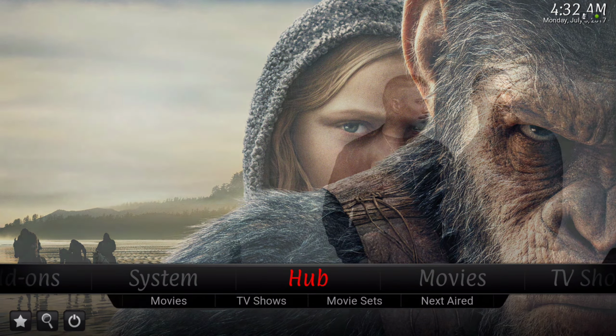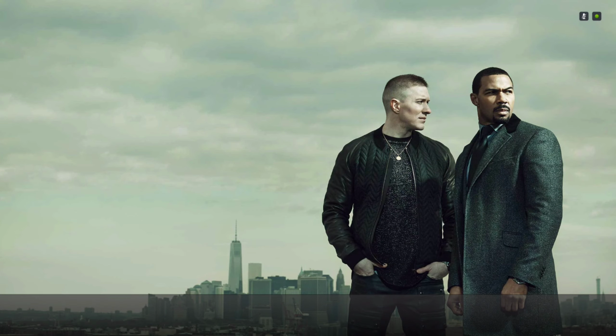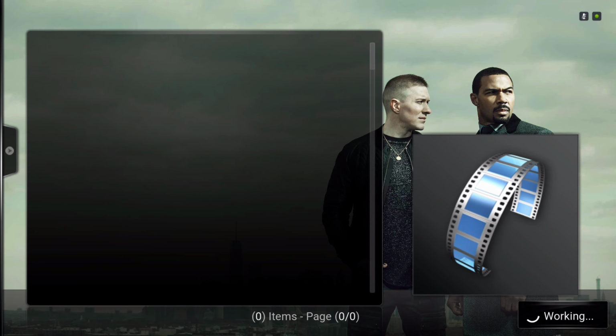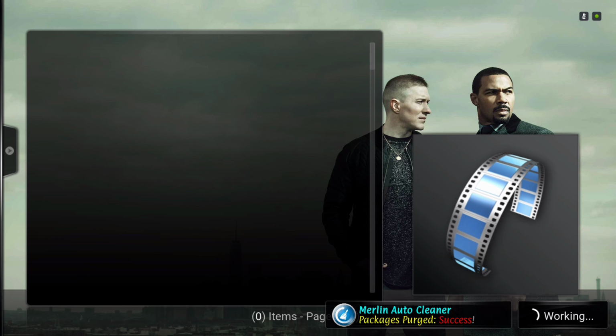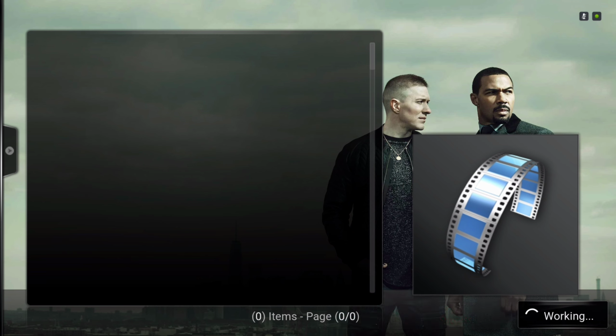Alright, let's go to the hub. Apparently it didn't stop working in the background yet. I rushed into things.